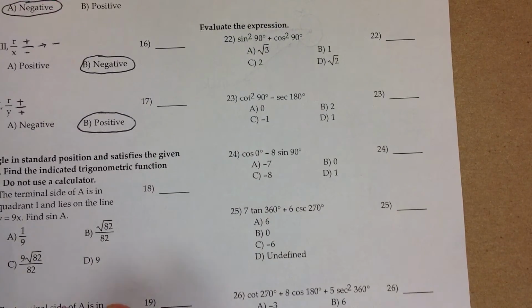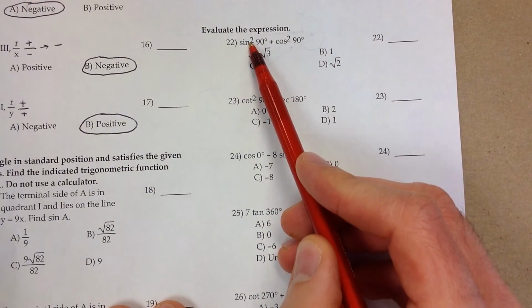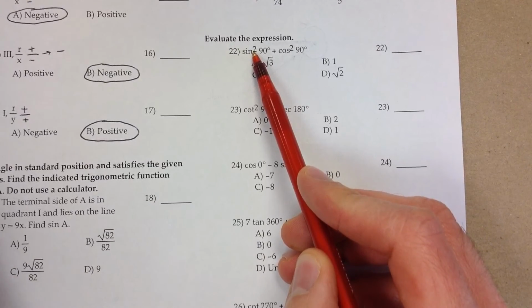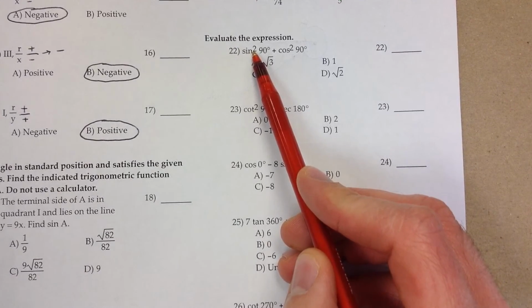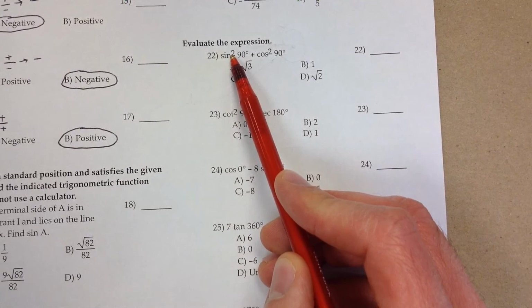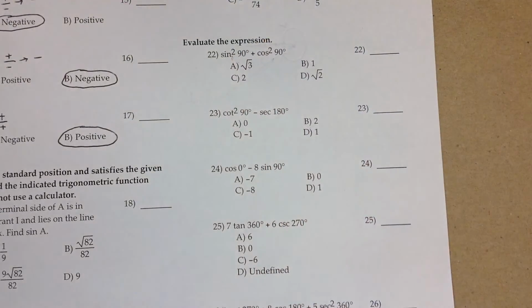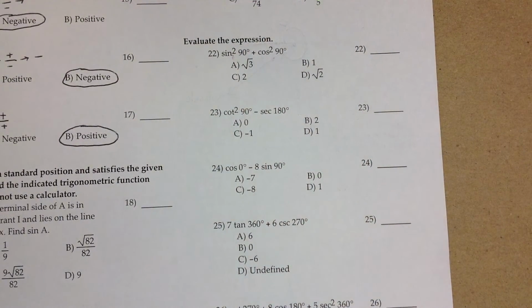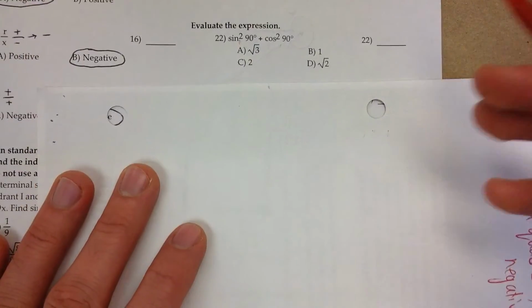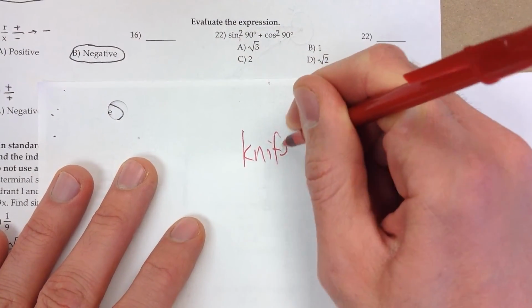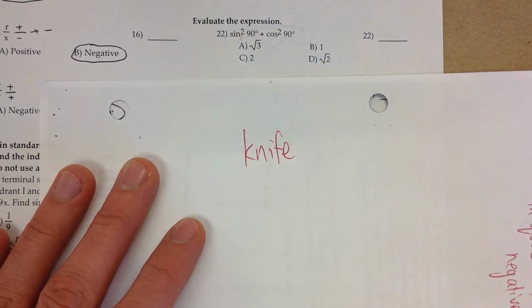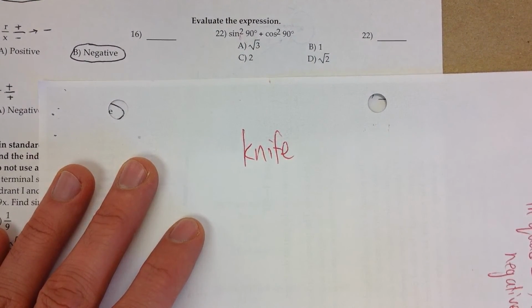So, you might be confused by this notation. You are not alone. In fact, some mathematicians disagree with this notation. They would choose something else. And I understand their point of view, because it's a little confusing. Like, if you see this for the first time, what the heck does sine squared mean? Well, I'll tell you what it means, but it's only because somebody told me. It's kind of like if you saw this word and said knife. Well, how do you know it's not knife? Somebody tells you.